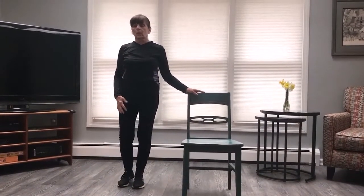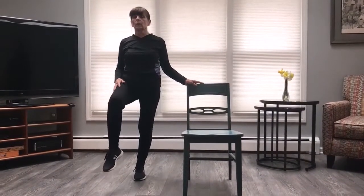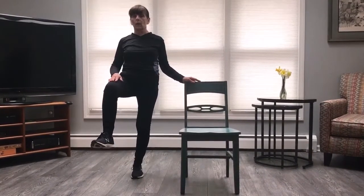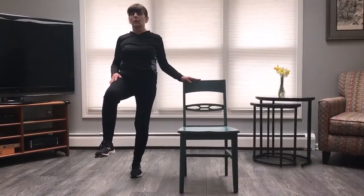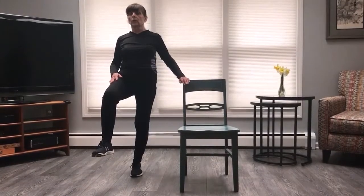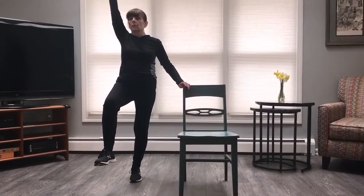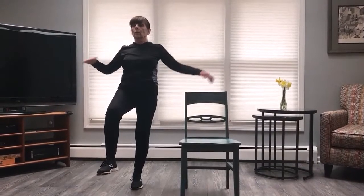Or the next thing that we would progress to would be from toe, we would lift the toe off the floor. You can lift it a little bit. Ideally, you might want to try and get your thigh parallel to the floor, if you have that mobility, foot is flexed. And you could balance just like that. So find your challenge, hand on the chair, arm out, arm up, bring it in, both arms out.